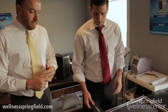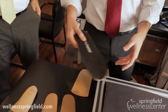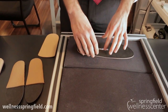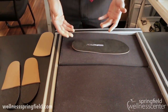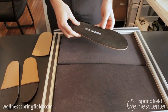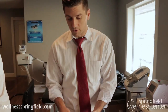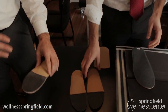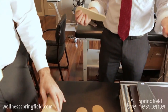Okay, so this is our basic orthotic blank, and what we would do, we heat this, have the person stand in this foam. So when you're standing in the foam, it's going to take a pretty good mold of your foot. We might have to move it around just to make sure we get everything with the foot. After that, the person steps off, it will be just a copy of the bottom of their foot. So basically it'll look something like that on the top, where it's supporting their arch specifically as opposed to just a generic one.